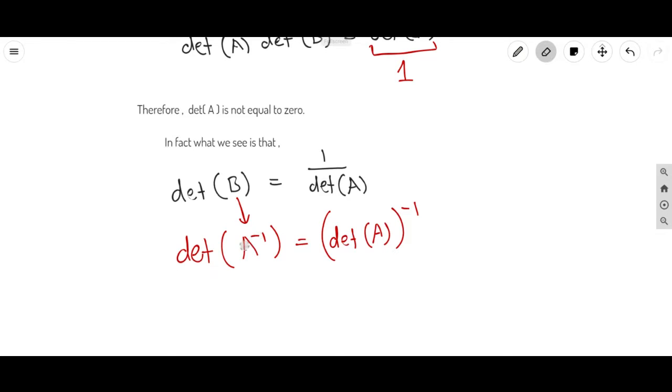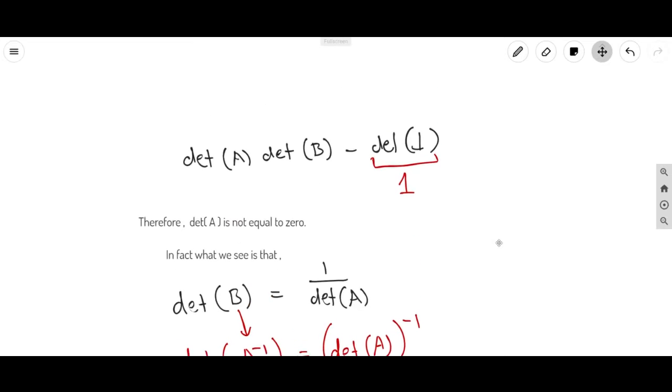So if you take the determinant of the inverse, that's the same thing as taking the determinant of A and then taking the inverse of that. But we really have to understand, it's kind of funny, but there are two different inverses over here. This is a matrix inverse, whereas this is a number inverse, because the determinant is a number. But notationally, the notation just works out just fine. So that's the property that I wanted to mention.